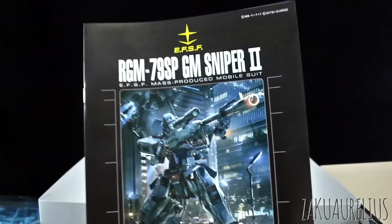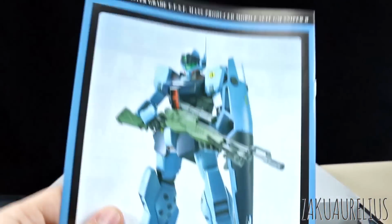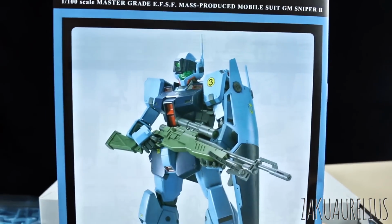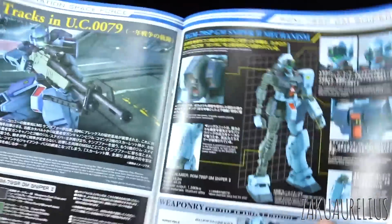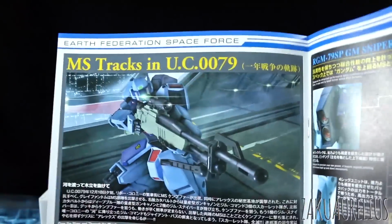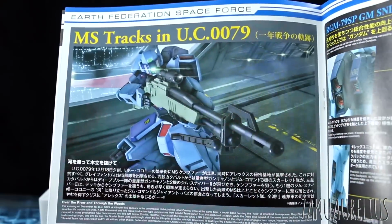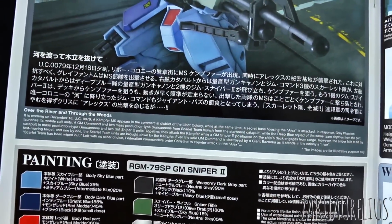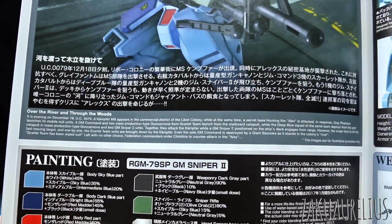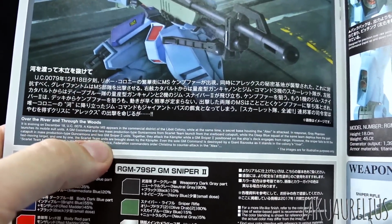Let's get a look here at the guide. Here we just have that nice cover art once again. On the back, this nice big reference image to see how that's going to look. And then opening up to the middle section here, MS tracks in 0079. This is over the river and through the woods, it says. So there's a whole bunch of information here in English, just talking about the Gundam appearing in the Libot colony. So you can check all that out.